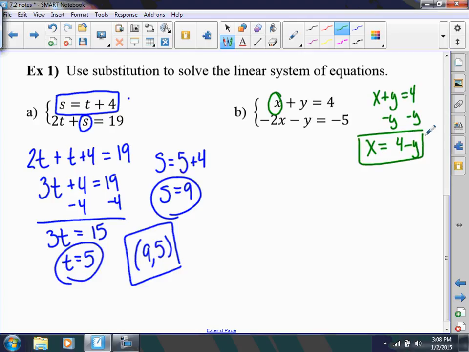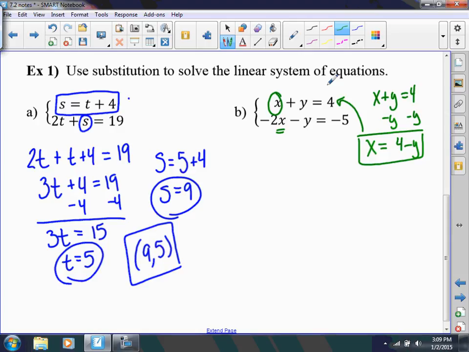So all I did was rewrite this equation in a different form. So that's the exact same as this other equation, but now it's solved for x. So now instead of writing x in this other equation, I'm going to substitute the stuff that x is into this other equation. Now you have to substitute it into the other equation. So if I solve this top one for x, then I can't put it back into itself.